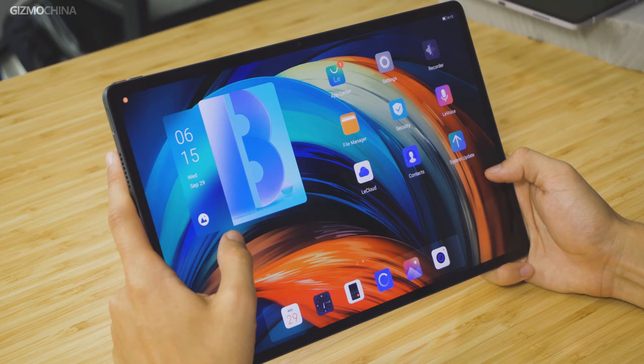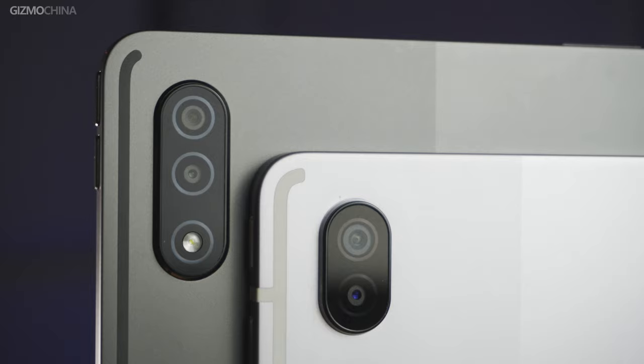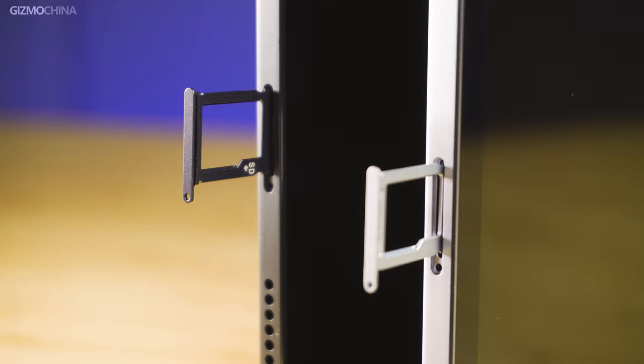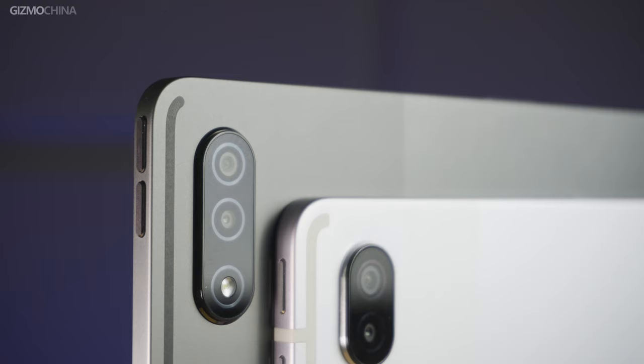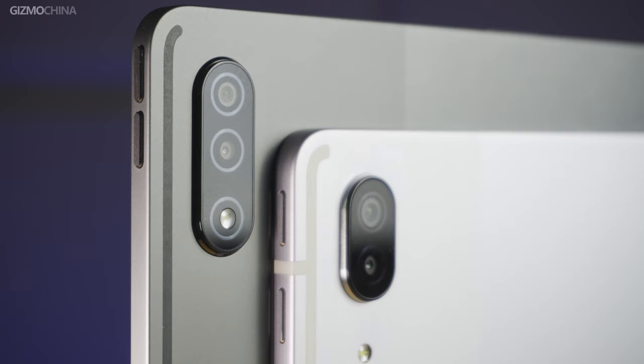Going back to the pad itself, the screen is a little bit bigger and the sides are also a little bit thinner. The build quality is as excellent as the previous one. The full metal coverage makes it so premium and comfortable to use. It comes with a four JBL speaker set, and the fingerprint unlocking and SD card slot are also available as the previous one. The biggest difference is probably at the camera area — now all the cameras and lighting are in the same black area, which makes it look really tidy and organized.